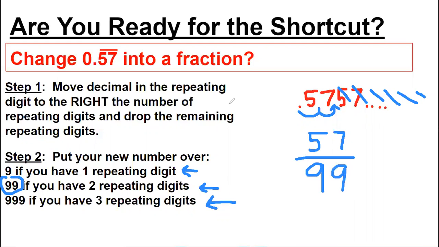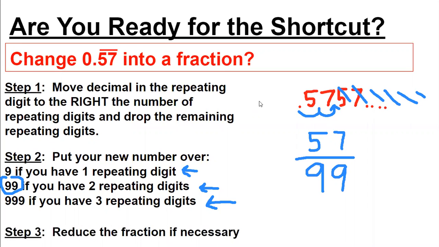Then we can check with the calculator. 57 divided by 99 should equal 0.57 repeating. If we needed to reduce the fraction, we could do so. 57/99 does not need reducing. Nothing will reduce in that number. So, and then we can do our check with our calculator. So pause the video, type in 57 divided by 99, see if you get 57575757 repeating.